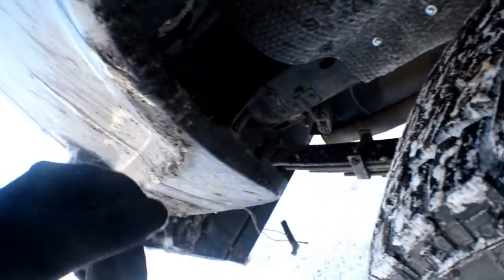If you look back here, I understand rust chips, things like that. The problem was I had it painted in winter, and that causes issues with the paint itself getting cured, and I didn't have it baked in an oven, so my fault once again, but not very cool. So that's the 9th thing I hate most about my truck.